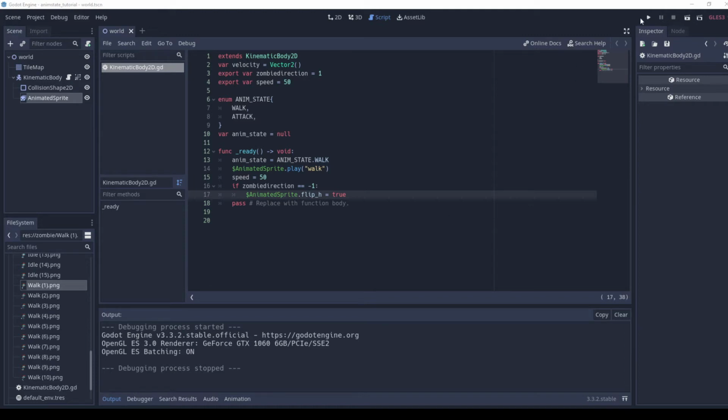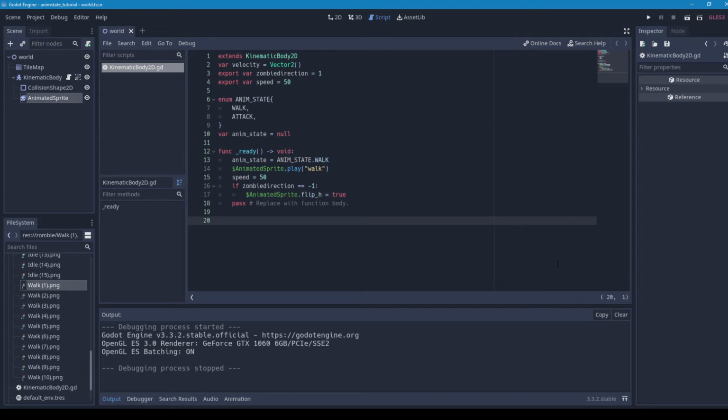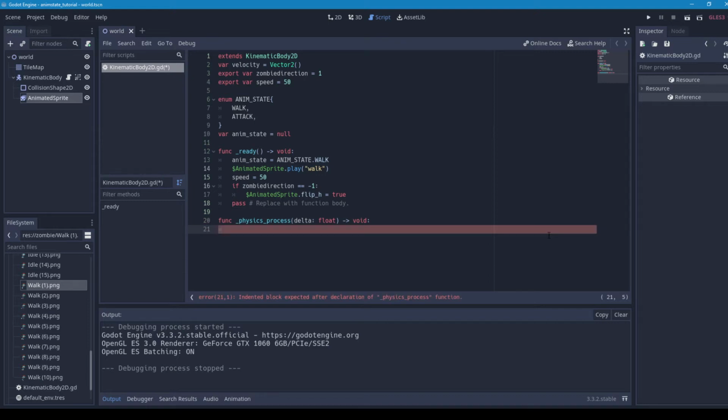Okay, if we go on to play, now we should just see the zombie walking in place, because obviously we haven't set up any movement yet on its x-axis. So the next thing now is to do a function physics process, which will use the built-in is_on_wall. So we do if is, that's right, underscore, let's remember the underscore, so it's on, and then we can do on ceiling, on floor, or on wall. We're going to use the on wall built-in function, so it knows that it hits something.